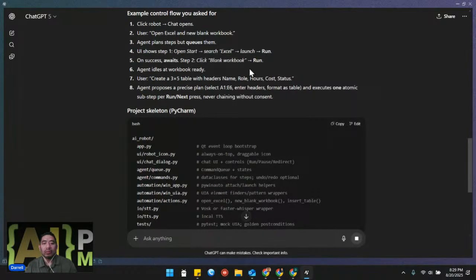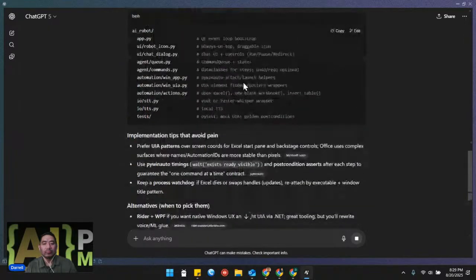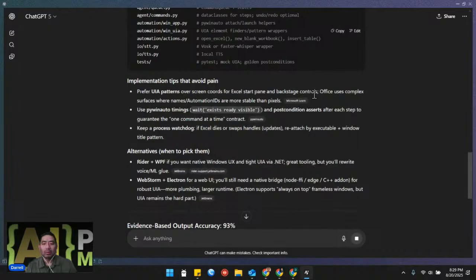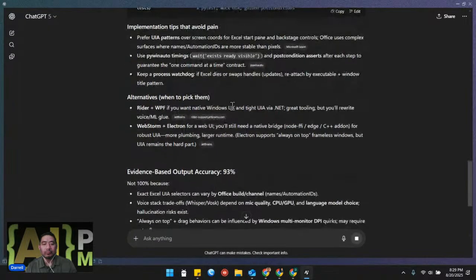Okay, everything looks reasonable. Now it's having me use PyWinAuto. And it's giving me alternatives to use Rider with WPF, also WebStorm.